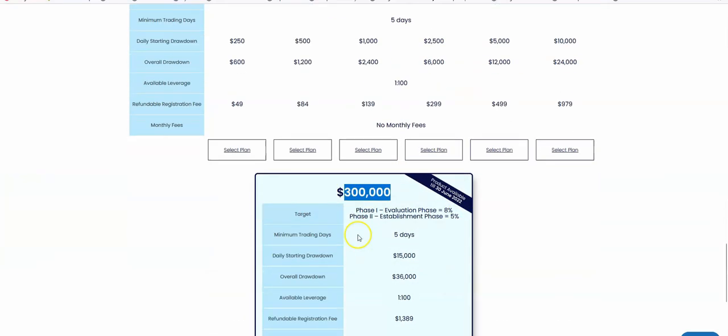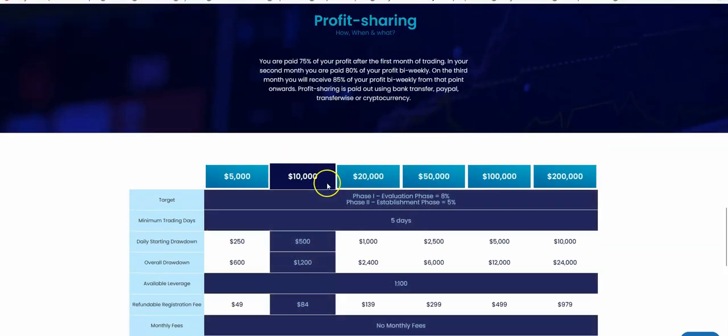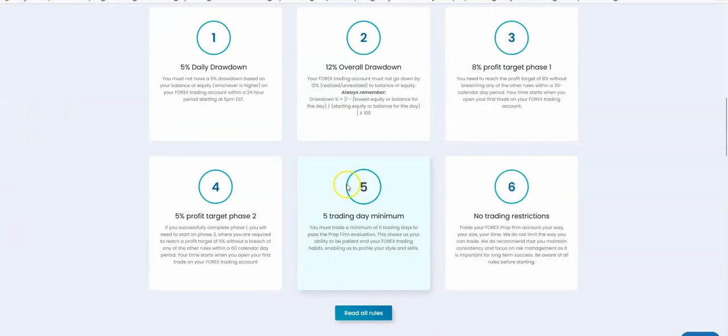So they might not keep it for too long. That's what they're saying. But you have to watch your equity. That's all. Watch your equity. Alright, that is for the phases.